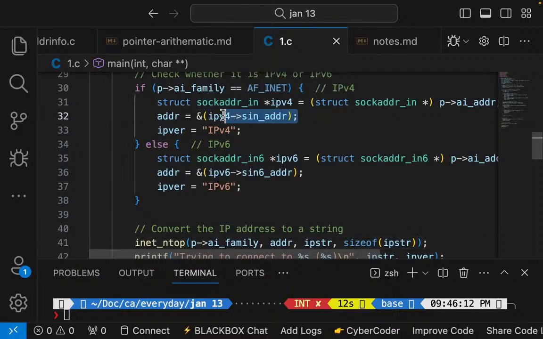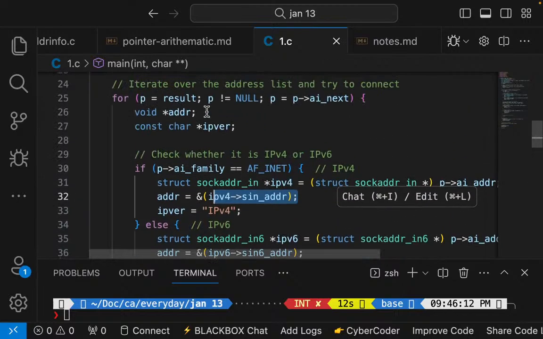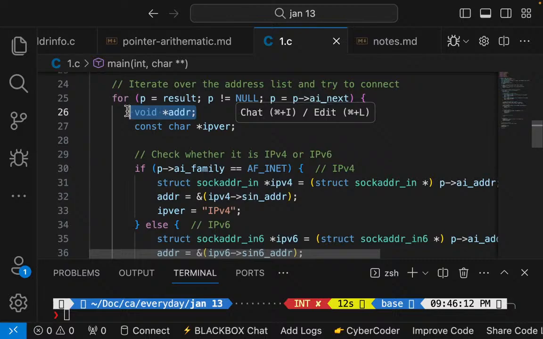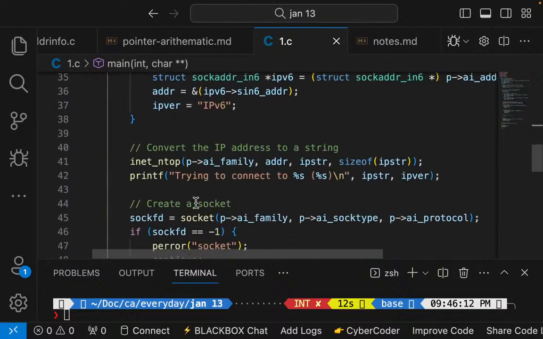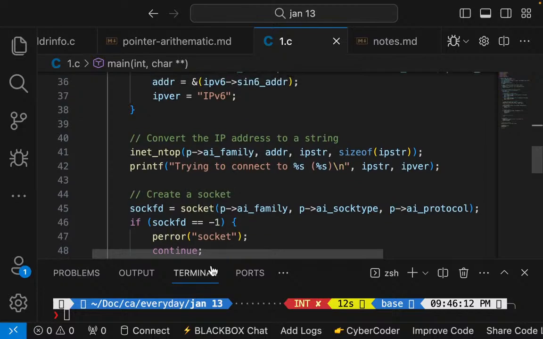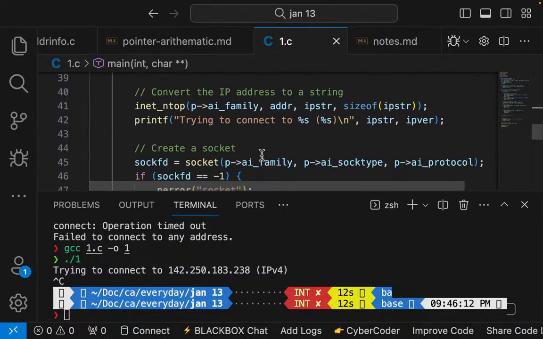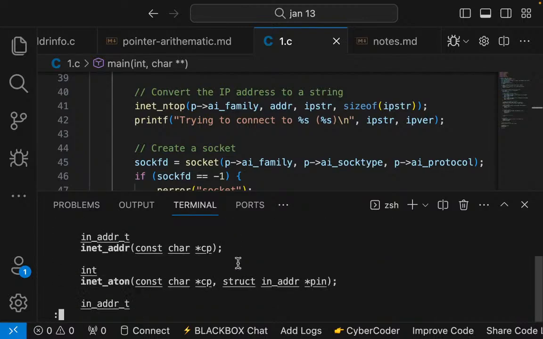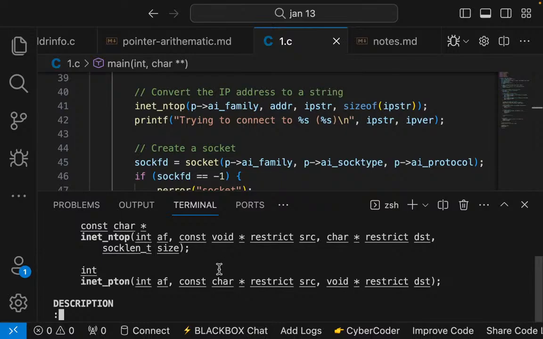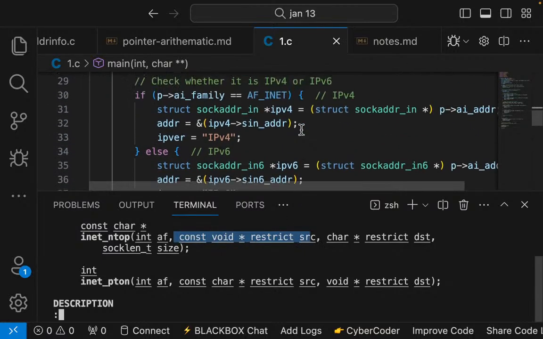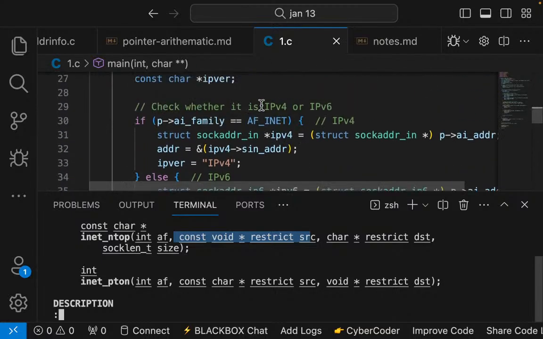And then you're doing the IPv4 to sin_addr. It all seems a little confusing to me, because inet_ntop takes a pointer to an address, so it's just a pointer to an address.